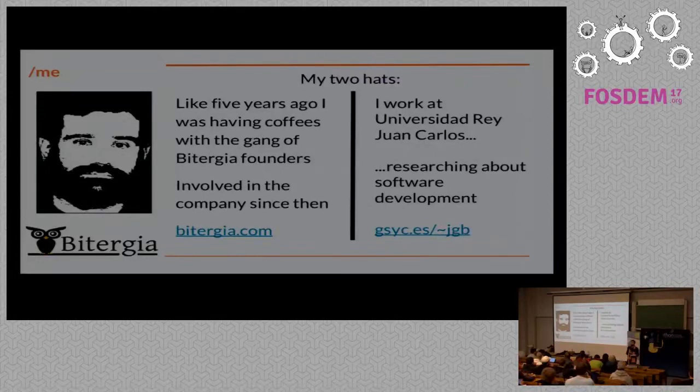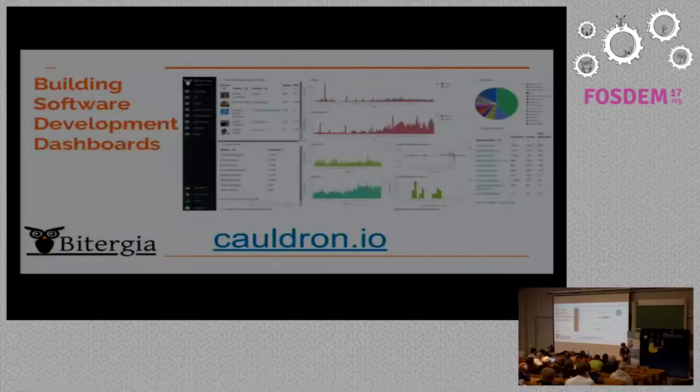The company is 100% free software, free open source software, both for the software we use and for the software we produce. And if you want to see what GrimoireLab can do, go to cauldron.io. It's basically a web service where you can enter a GitHub organization, an owner, or an organization, and it does the analytics for that repository. It's going to pull everything in the Git repository and everything related to issues and pull requests. And in some time, it produces a nice dashboard for you.